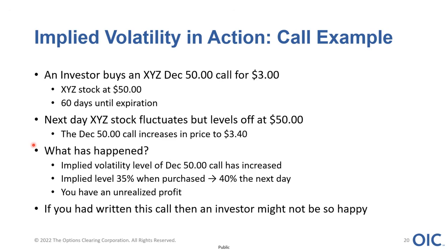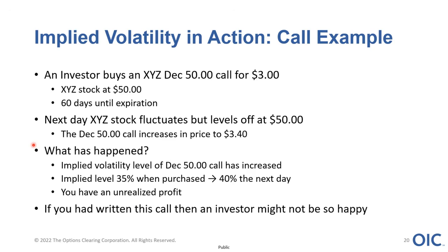Generally speaking, you can look at it in a kind of forensic way and go back and look at what actually has happened. If all of the other factors have stayed the same, the underlying price has definitely stayed the same. The strike price is the same. You actually have one less day to expiration, so that has changed slightly. But as we'll see later, one less day to expiration generally makes an option go down in value, not up in value.